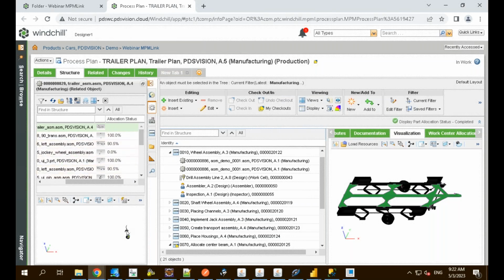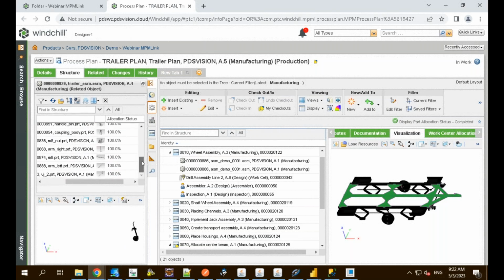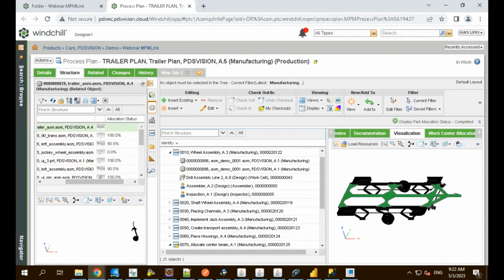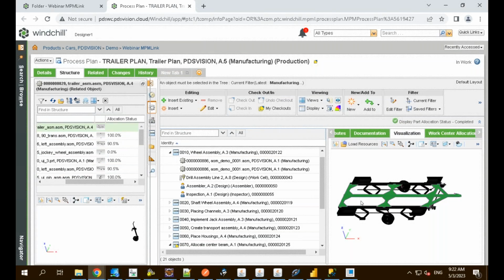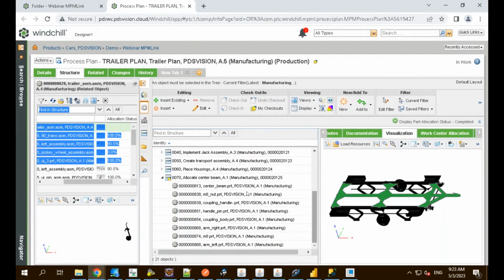Whatever is remaining, such as the jockey assembly, it will show that it is still left. Whatever is allocated completely, it will show us 100%. If there is something still remaining, it will show that you still need to allocate it. Right now I'm just working on the center beam, and I've allocated it inside our operation.